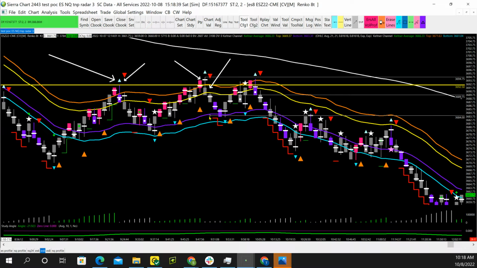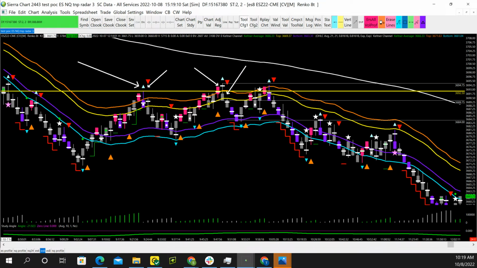However, I will tell you right now, I do not go for a 1-to-1 RR in ES. I generally scale at 3 points. Why? Because it hits about 80 to 90% of the time, right? And then I leave my trailer. So if you had two contracts, some people simply always exit at 3 or 4 points. Others, to get the RR, use a 4-point stop and a 4-point target. That also works as well. The important part of this is it's a very high win rate, and the majority of them do get the 1-to-1 RR or greater.